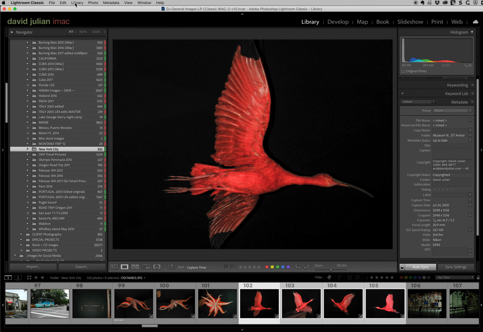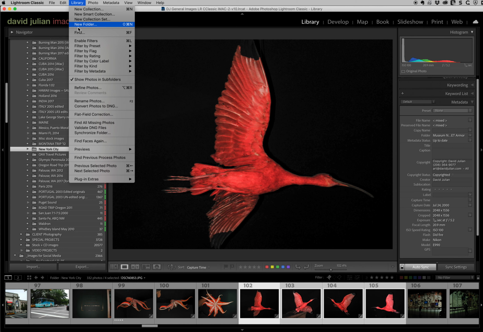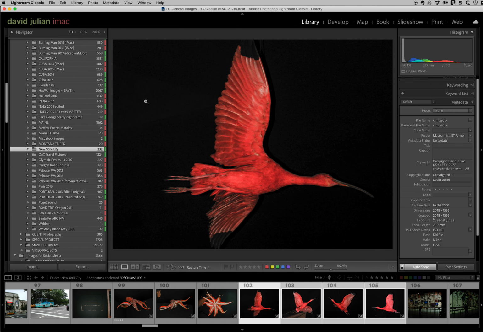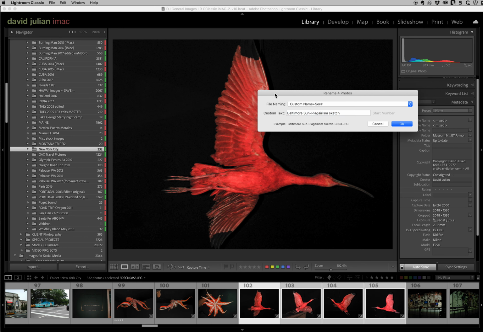And that is you go up to the library menu and you scroll down to rename photos, and notice this shortcut here, F2. If you have access to function keys, the F keys on your computer, then use F2 if you want to become very fluid and quick at renaming images. So I now use F2, and what I recommend to people who are learning Lightroom is whenever you find a menu item that you're going to reuse often, just look over to the right, let go of the menu, and try that button. So I'm going to hit F2, and here it brings up the rename dialog.